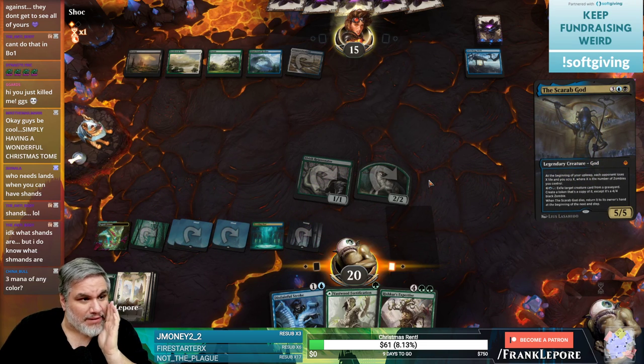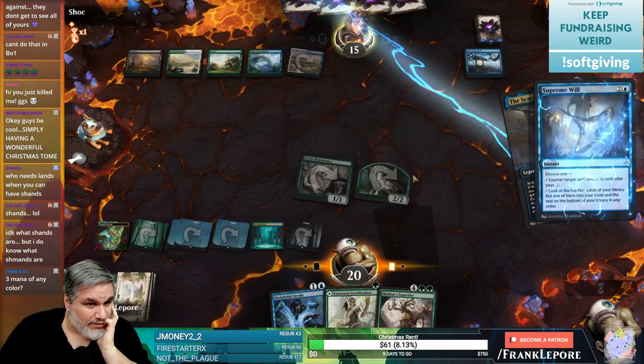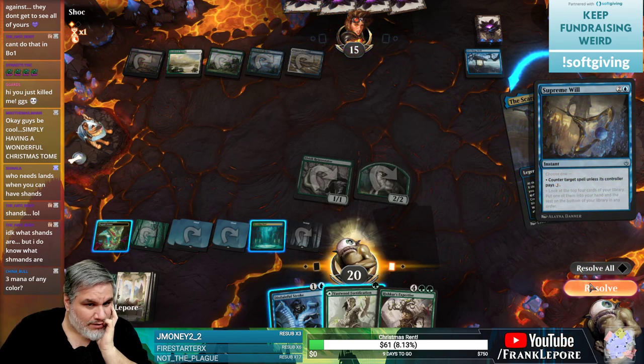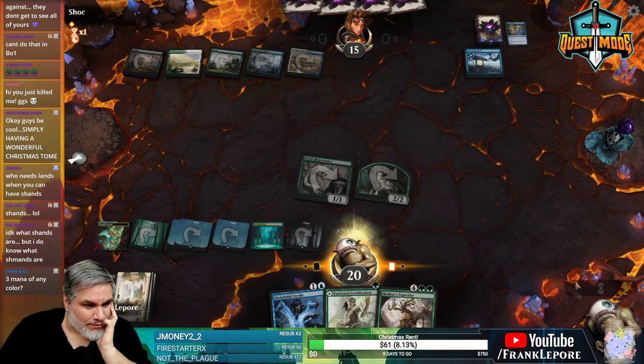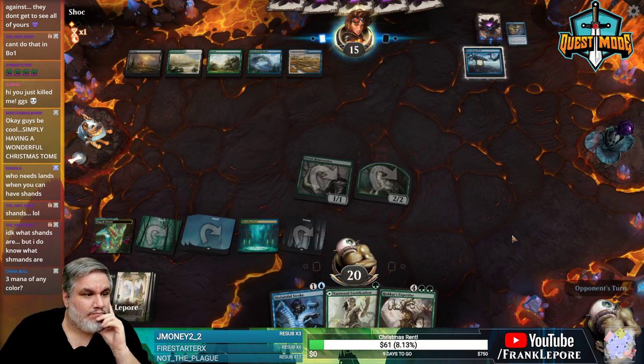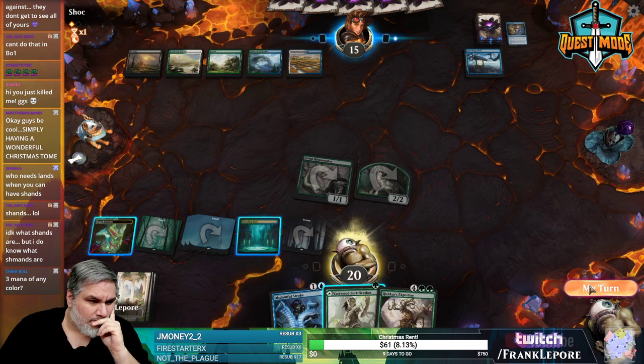Wonderful Christmastime. Oh, they have Voracious. No, they don't. They only have 4 mana. Oh, they're going to Supreme Will this guy. Yep. Sounds good. But it did not sound good. Interesting.